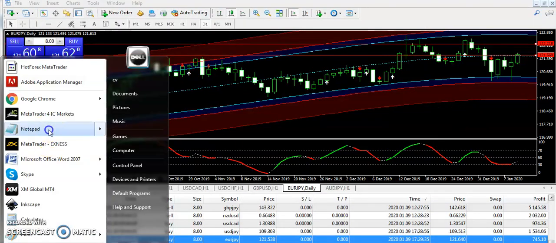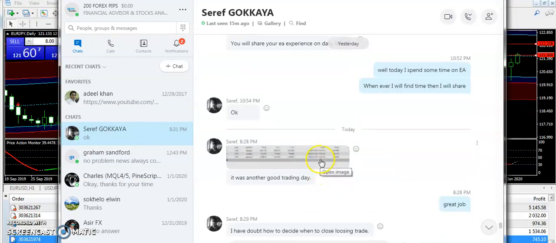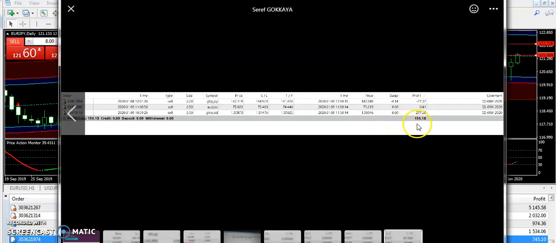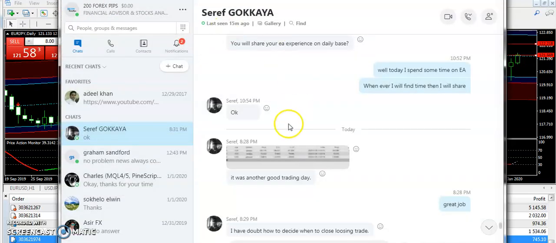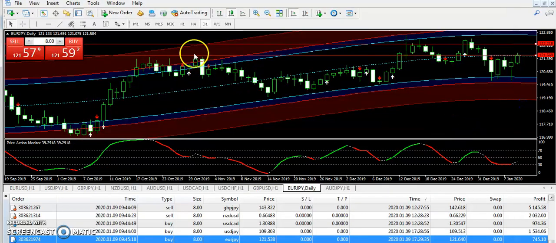Okay guys, moreover, I want to show you a discussion with one of my traders who has taken the signals trick coaching with me, and today his message is it was another good day for trading, and let me show you his profits. If you look at the profit, that's $156, and you can see that as per my recommendation, sell Great Britain pound JPY, sell AUD JPY, and sell Great Britain pound USD. He has taken the trades as per my signals, and he was asking about the stop losses. So overall, guys, we are doing good with the signals.